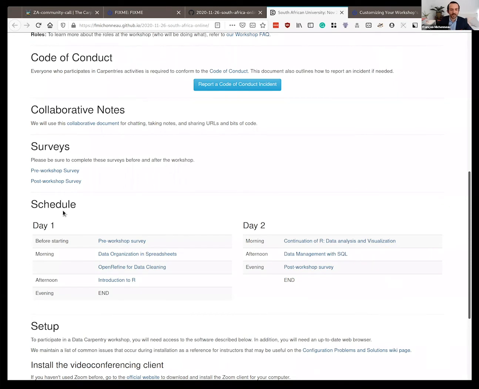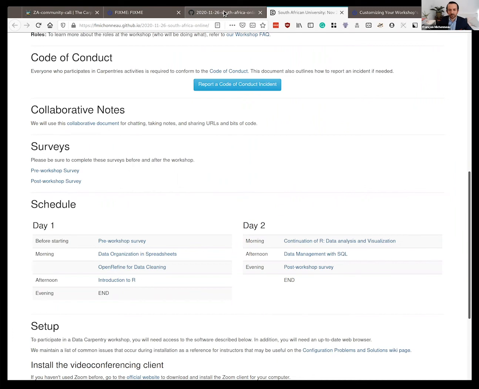In this case, the schedule was created automatically using the template, but we also provide a way to edit the schedule to make it fit whatever format you want for your workshop.